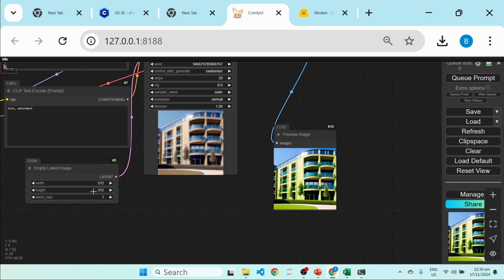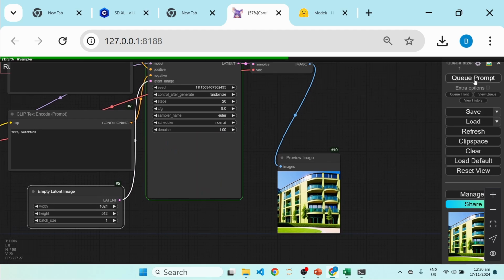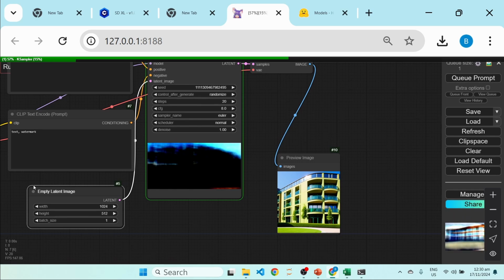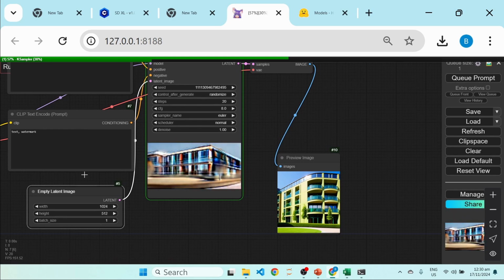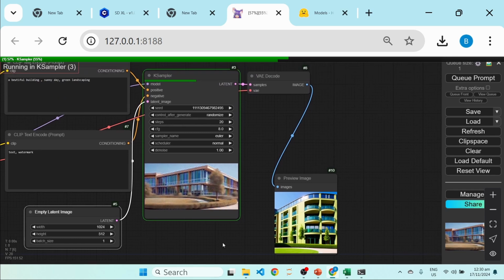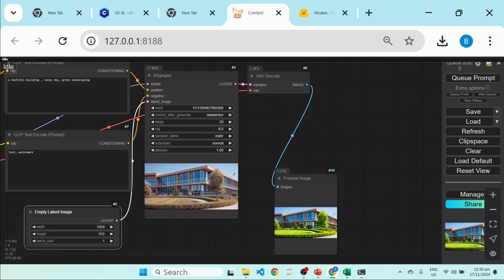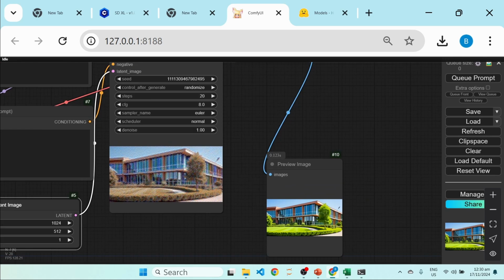You can change the size. Suppose you don't want 512, maybe we can set it to 1024, and again we can run it. Now you can see, next time if you are not changing anything else, say either changing the prompt or something, it will directly start from this node. It's not going to load the model because the model is already loaded and it's there in cache or buffer. Now this is a size of width 1024 and height 512 pixels. And this is the final image.